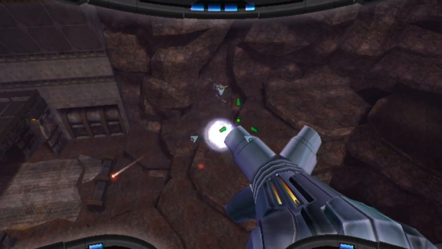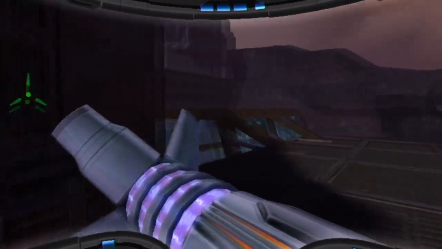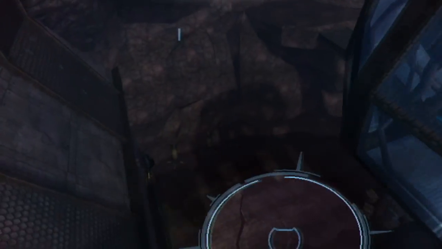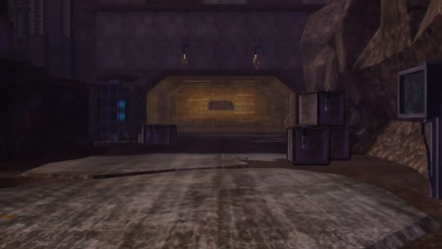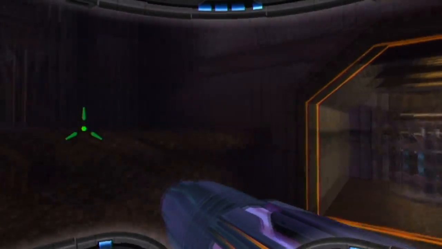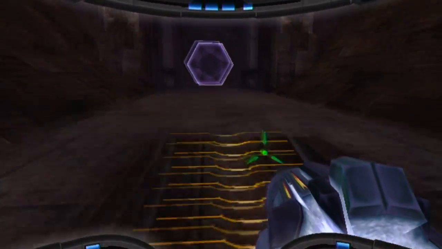Die. That last one. Anyway. How do I disable the force field again? Ah, there's the other thing. Yep, so now we can have access to the phazon mines, but you don't want to go there right now. You want to go up here, because that's a save point.